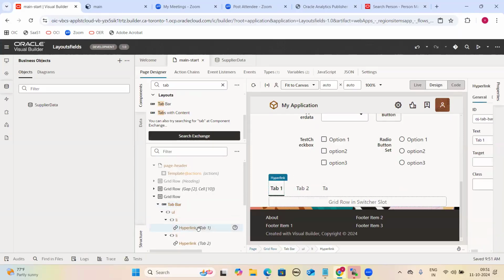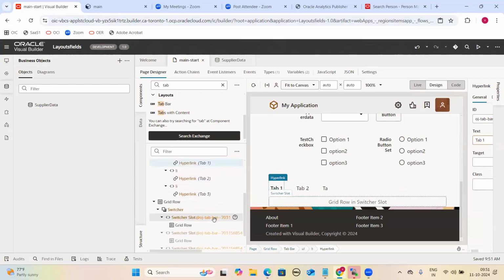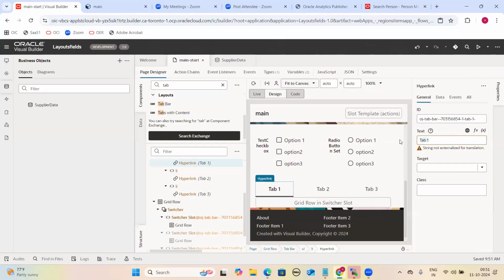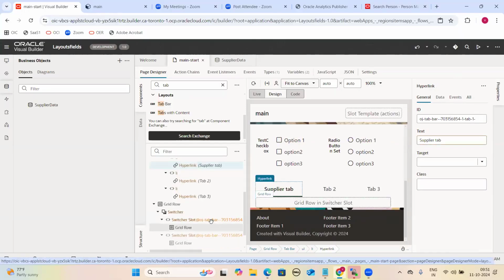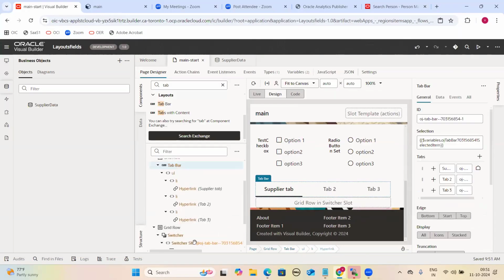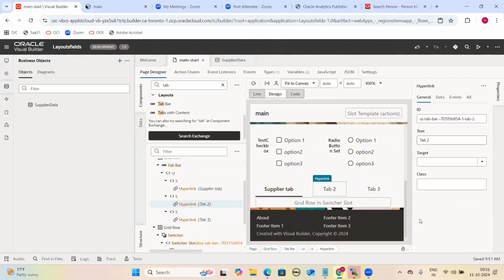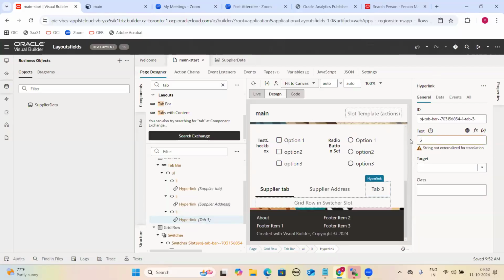So in the first tab, I'll change the first tab name to supplier tab. The second tab name is supplier address. The third tab is supplier site.